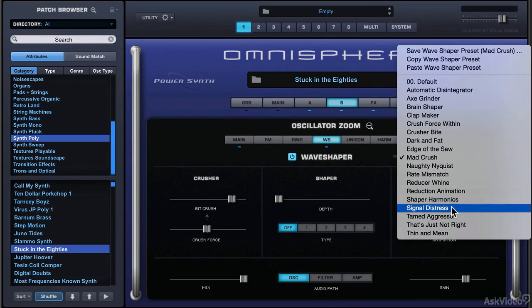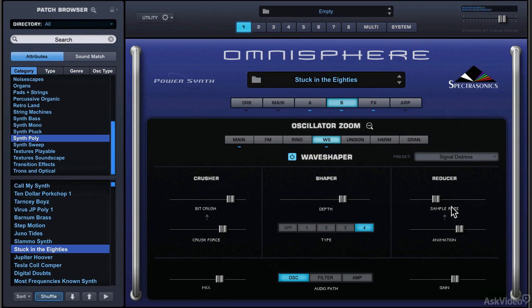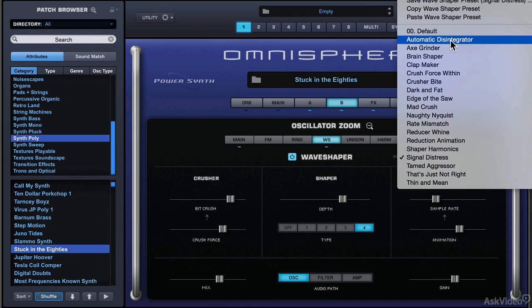So as I activate some different ones, you'll hear the bit crusher get kicked in, the shaper get kicked in, and different routes the audio path can take. So this is not adding things that aren't there as much as taking the wave that is there and shaping it and modifying it, honing off the edges and representing it at different bit rates. And it's pretty neat how it gives you some different presets, and you can create your own as well.